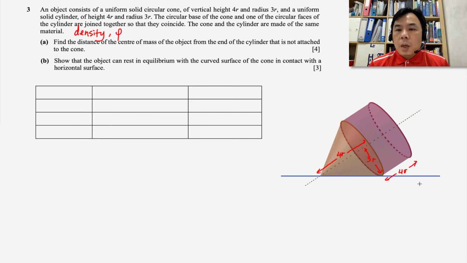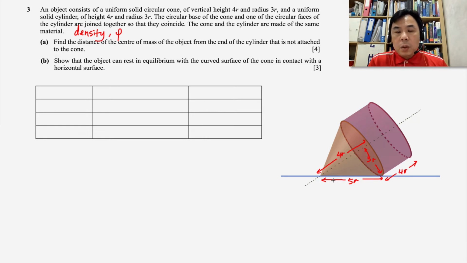Right. And then now there's a bit of geometry that you need to pay attention to, especially when you handle the center of mass question or rigid body of a three-dimensional object. Now, for instance, in this case, we have 3r, 4r. We should know that the slanted length here should be 5r here. I'm just writing it down in case we need it at our later stage, right? So always pay attention to the geometry before we apply the mechanics itself, right? So I hope that is helpful.